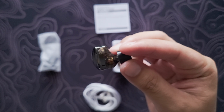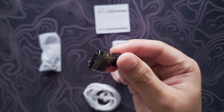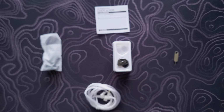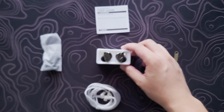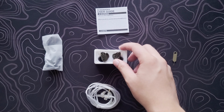Now, during the review period with the Krila, I used the silicone tips because personally I didn't find the foam tips to be that comfortable for my ears. But that's a preference thing. And before I forget, the cable is whatever. I already said it is substandard, but yeah, it's whatever. It doesn't have a chin slider, so I can't adjust it the way I'd like, so that the IEM fits more securely to my ears.